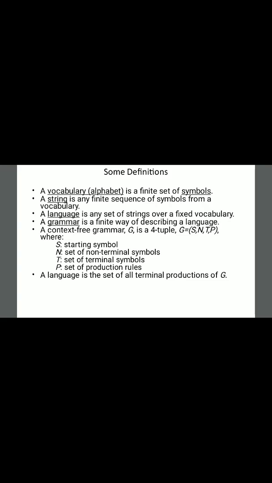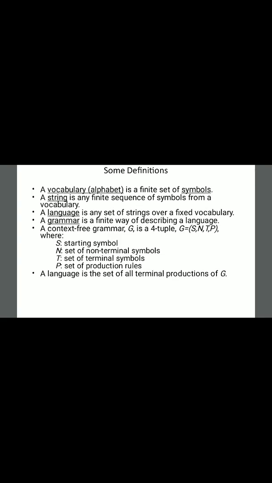Another important thing: we have already studied a context-free grammar, or a grammar. It is going to describe the language. We have seen that the definition of a grammar is a four-tuple: it consists of a starting symbol, some non-terminal symbols and terminal symbols, and then some rules which are going to define your respective programming language. Okay, so the language is the set of all the terminal strings of the respective grammar.